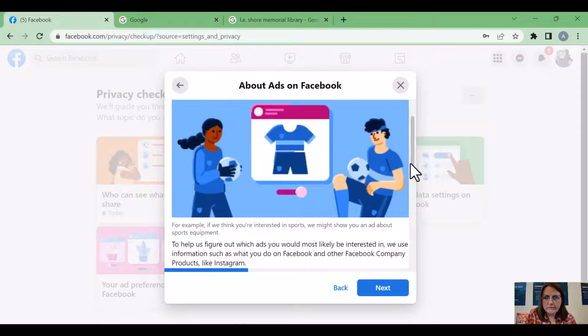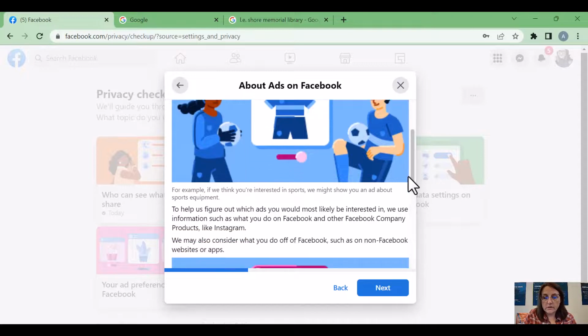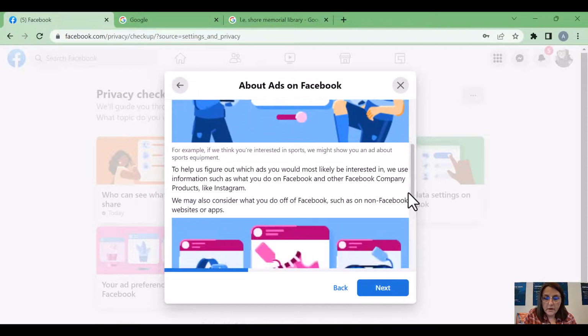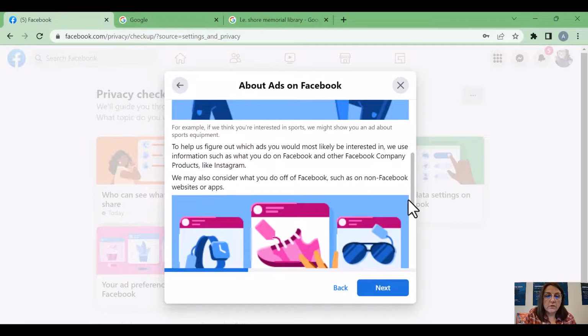So when you get an ad and you're like, that seems kind of strange, because I'm really into that, Facebook is kind of watching essentially when it comes to those kinds of things. They're going to send you ads anyways, so having them geared to you makes it a lot nicer of an experience. That's what they're saying here, that they'll gear it to you. It could be by age, by where you live, things like that as well.